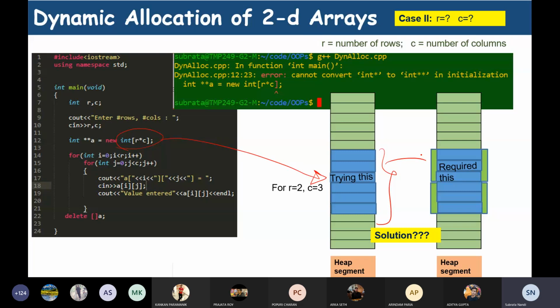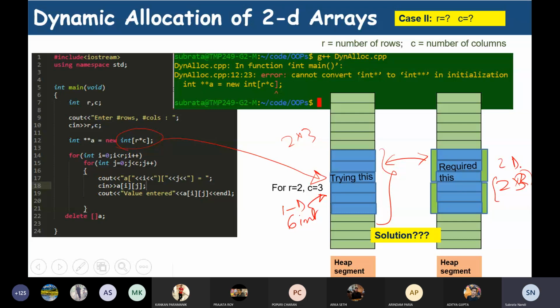So this and this, there is a difference, right? These are three boxes together within a green box, and it says that it's an array of, so total space is the same. So here you have got 2 into 3, 6 blue boxes. Here also you have got 6 blue boxes, but here 3 blue boxes are grouped again in a green box. So this is something different, and this is what a 2D array of 2 comma 3 means. So this is rather a 1D array of 6 integers, right? But what we want is a 2D array of 2 cross 3.